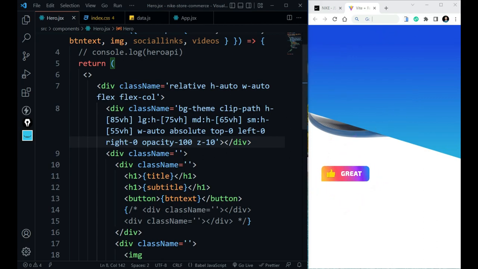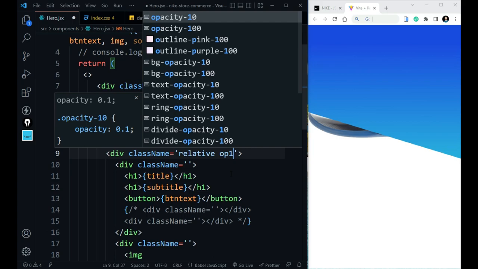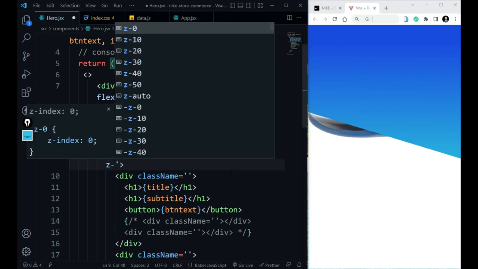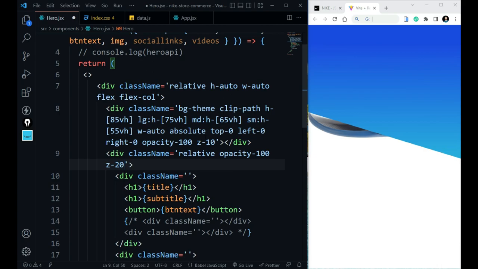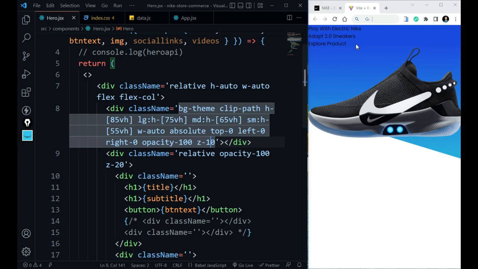Okay, and go to this div, add position relative, opacity 100, z-index like 20. There we have the index 10, so now we can add 20. I hit save. Just like that, we have nice content. Okay, great.